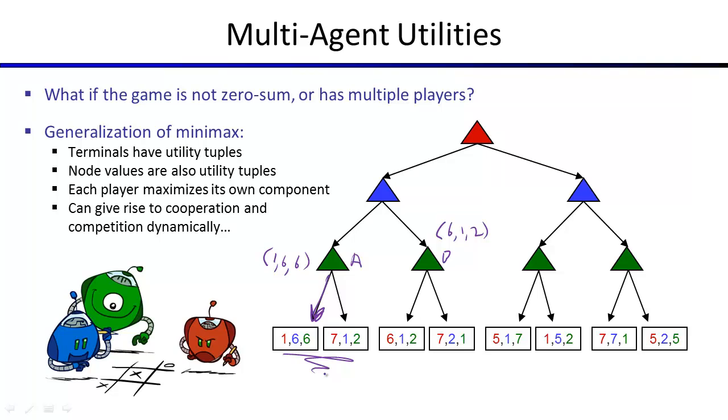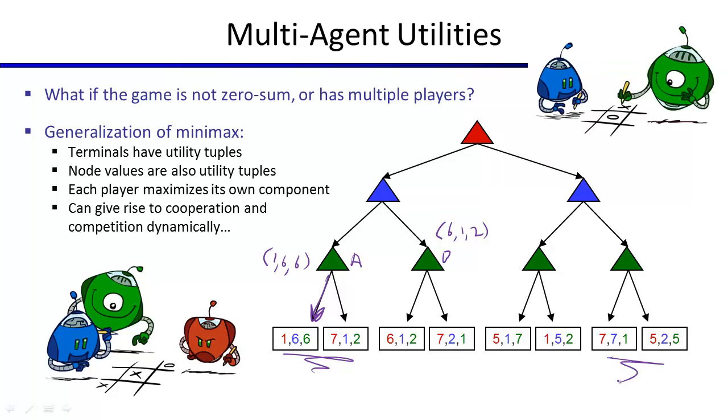But actually, if you look over on the other side of the tree, you can see down here that blue actually aligns better with red. And so here, blue and green are actually at odds, and they're more like playing an adversarial game. And so a tree like this is going to naturally give rise to things like cooperation and competition at the extremes, but also all kinds of other behaviors will just emerge naturally because of how people's utilities do and don't align at various stages of play. Any questions about this? So at each node, you look at your utility, and then other people either align or they don't.